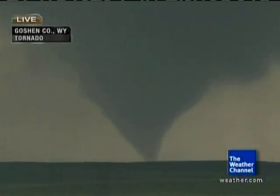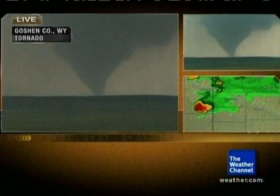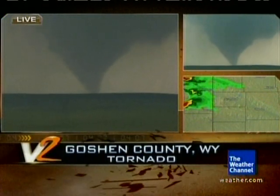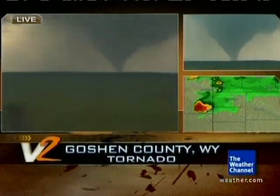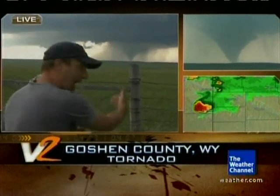To review for everyone that's watching at home right now, we are in Goshen County, Wyoming, live with Vortex2 as they have deployed on a supercell thunderstorm that's producing a tornado right now in open farmland in Goshen County, Wyoming. This is an ideal classic case that Vortex2 has been looking for. They've deployed all of their radars, their probes, the stick nets, the meso nets are mobile, and they crisscross throughout this storm. It's a slow-moving classic storm that they're looking for because that was ideal for them.